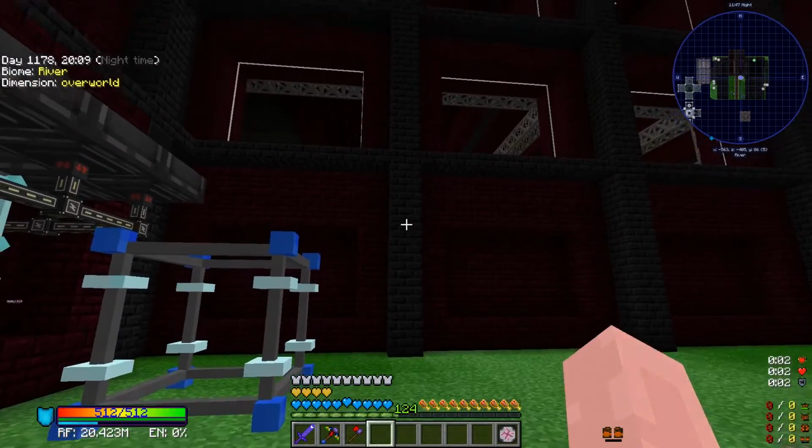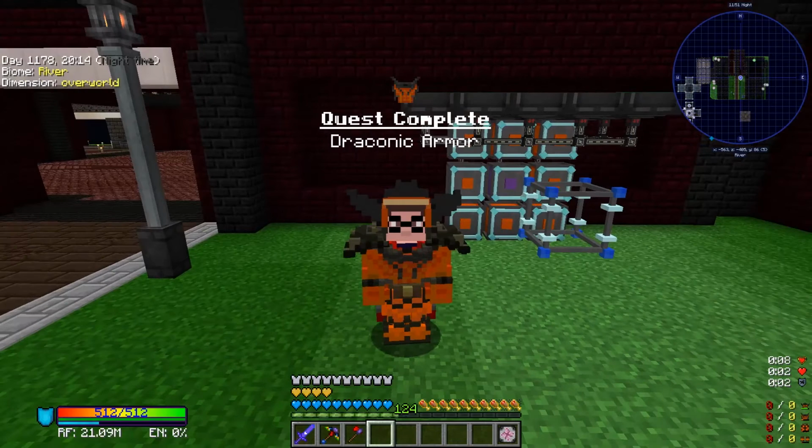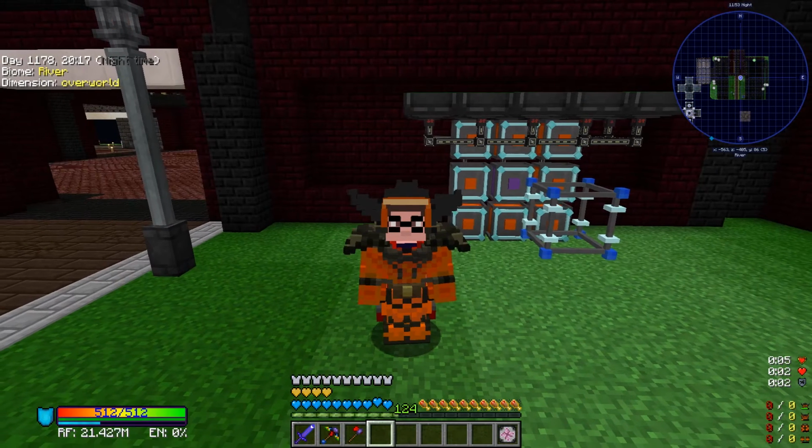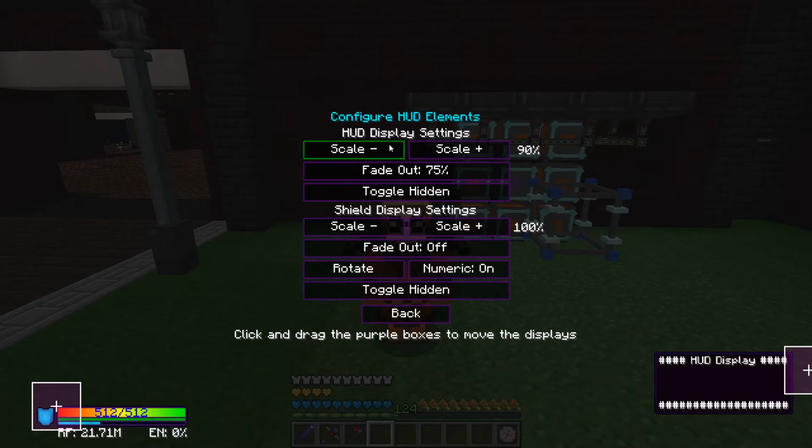I'm going to throw that on, and as you can see, this is just as ridiculous looking as the Wyvern armor was. And much like the Wyvern armor, I didn't show this off because I was waiting, but this is the GUI. You can change pretty much everything. You see down here, I actually have RF charging into the armor right now, and there is a shield as well.